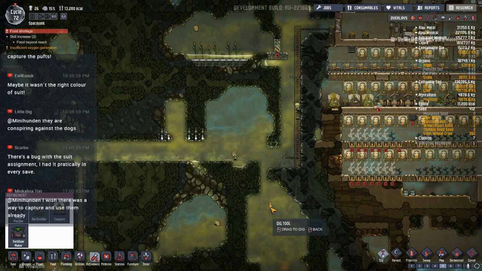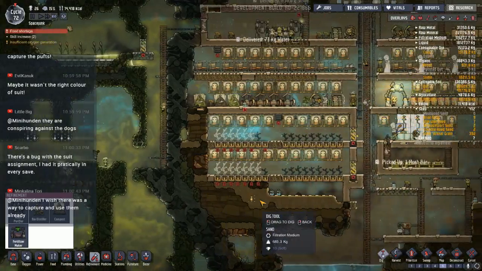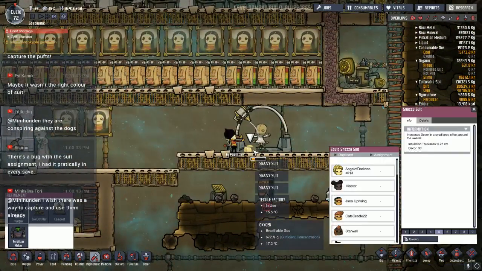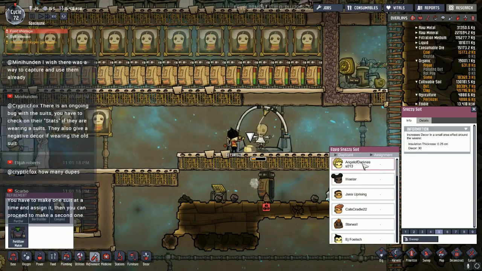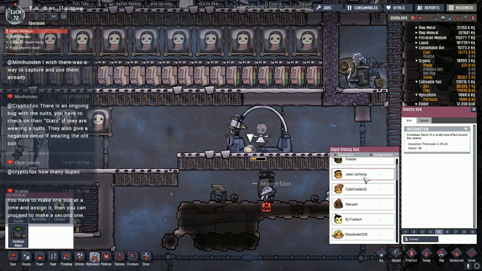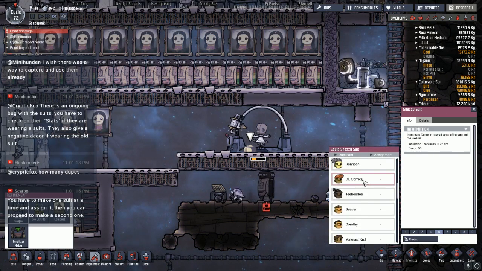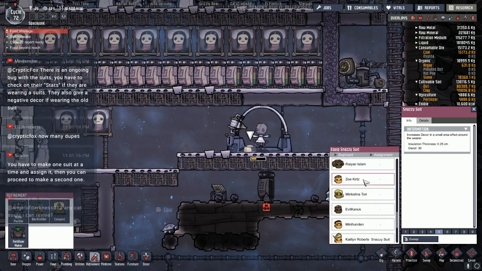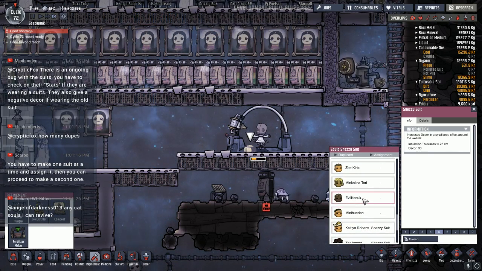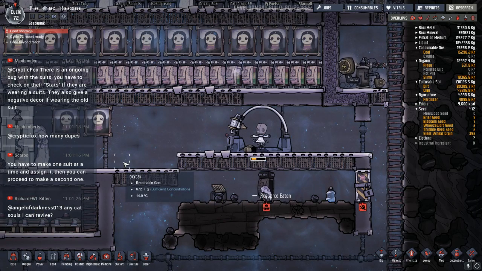There's a bug with suit assignment. I had it practically in every save. Oh, that stinks. Is it the kind of thing where it like... Oh, you're right. Look at that. Angel just will not wear that suit. It doesn't matter how many times I tell her to put it on. She's ditching it somewhere. We have a bunch of people wearing suits, but for whatever reason, Angel just won't wear it. That stinks.